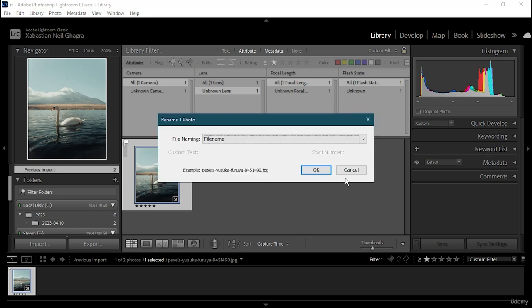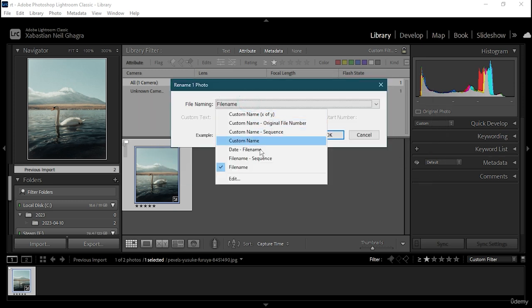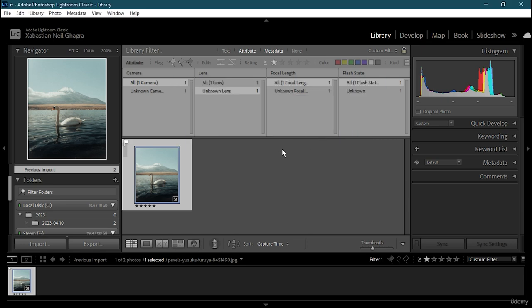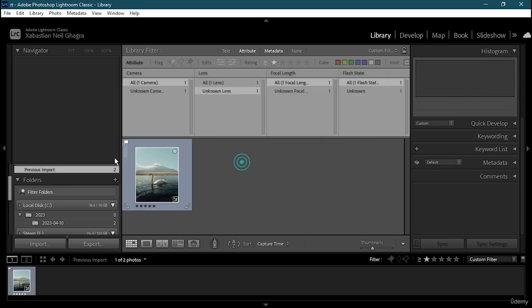Another thing to keep in mind is that you can also rename your photo so that you can make changes on it, or select them one by one. You can click on F2 and you will see that an interface like this will appear. Then you can change your name according to your desire and just press OK. As you can see, I have two of my photos just as I showed you, and this is how you will be able to filter your photos and select them.